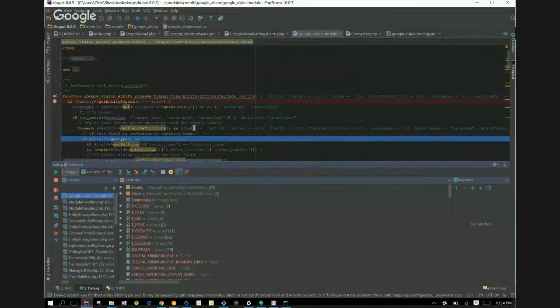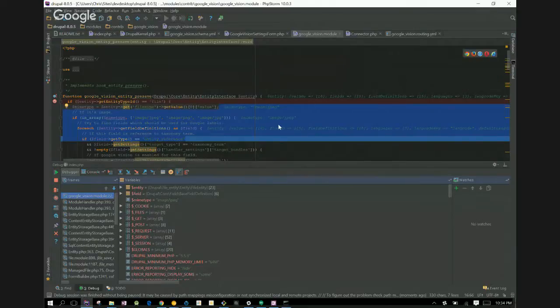And if I have an entity reference, and if that entity reference is a taxonomy term, then it will proceed. Wait, did it? Not yet. Was it literally going through every field? Yeah. There are about 10 fields before it gets to the field ones.